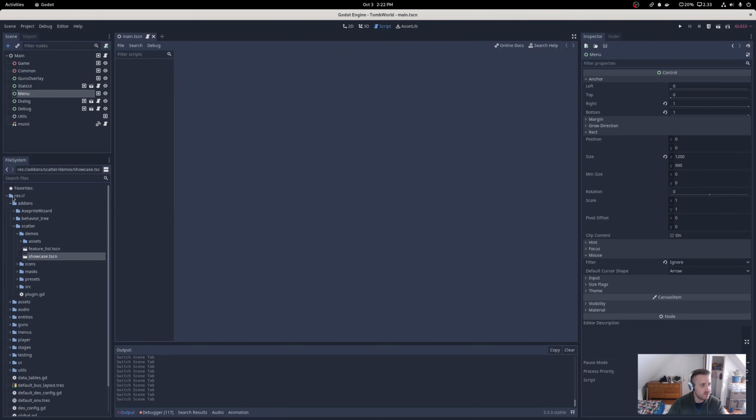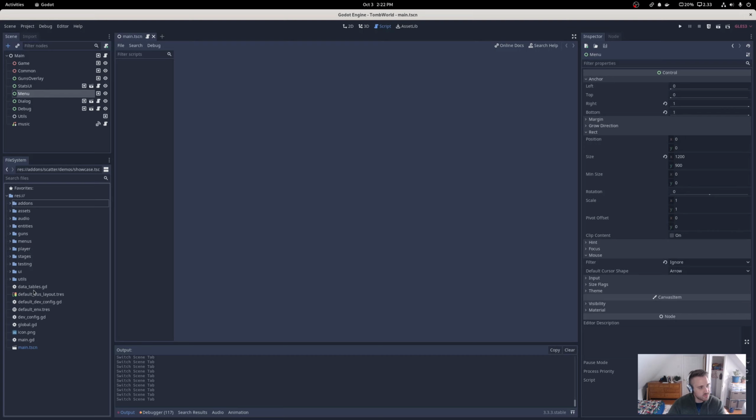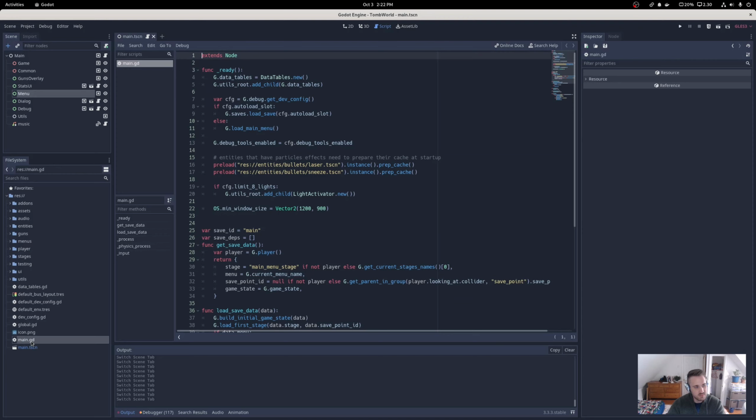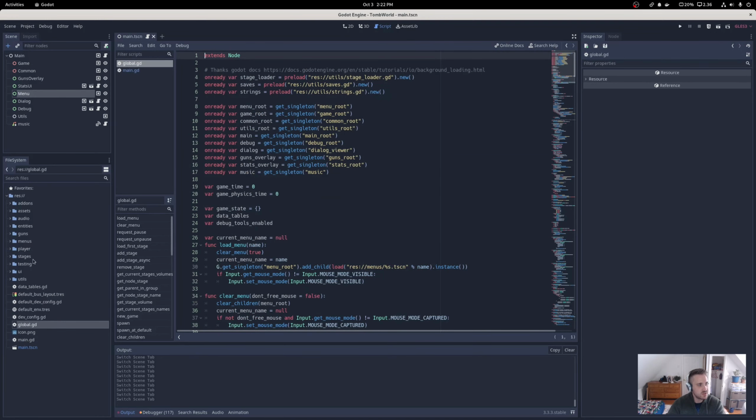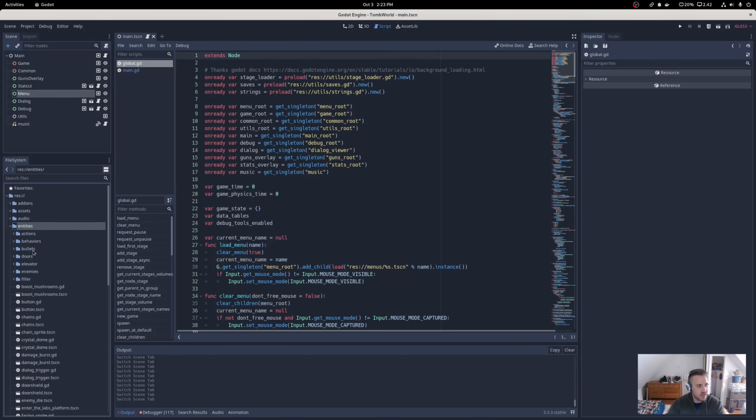And we can talk about the layout of this project. At the root of the project, we have a couple of files. Most importantly, the main scene, the main GD script, and the global GD script. And then as children of this folder, we have all of the sub-features of the game. So the different add-ons that I have installed, the assets, which is all the art and 3D modeling assets, sequestered into their own folder. Our audio assets get a folder. Entities are things like bullets, elevators, enemies. Anything that moves around a level that isn't the player goes into entities.